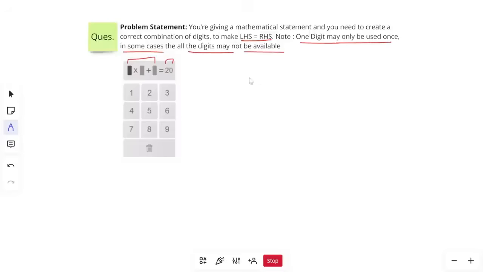See, the main condition that is given to us is you cannot use one digit twice. For example, let's write this equation here. We have these places that we need to fill using the digits from 1 to 9. Although we are given all the digits from 1 to 9 here, there can be questions where you are not given all of them. They might give you a few digits, like 4, 2, 5, 8, and you have to use those only to find your answer. But in this question, since all the digits are given to us, let's try to find the answer.